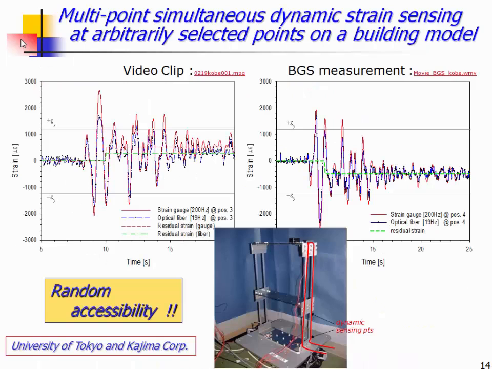Okay. As for application trials, we did some trials, and today I'd like to show you some examples. This is a tall building model. Here we set optical fiber distributed sensors and vibrate it with an earthquake waveform. This is the obtained two-point data as a function of time. This line means the so-called yielding point. That means under the earthquake situation, this building had such a huge strain beyond the yielding point, meaning this building has already been broken or heavily damaged. So by using high-speed measurement, we could get this kind of information.